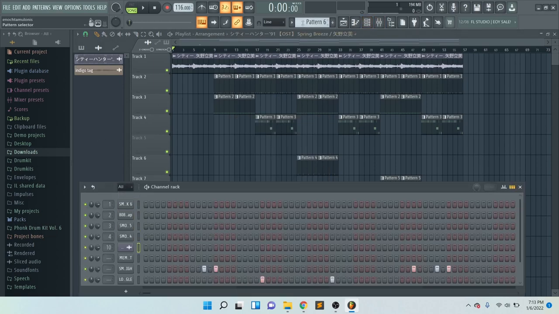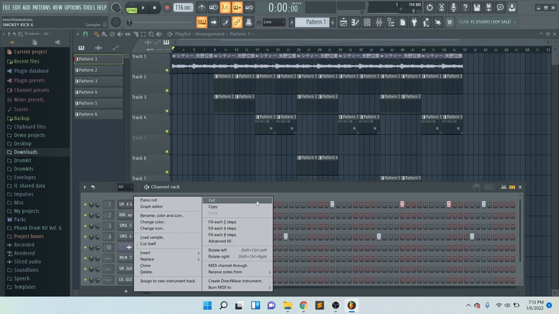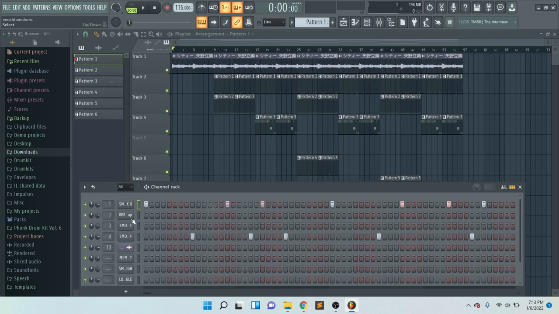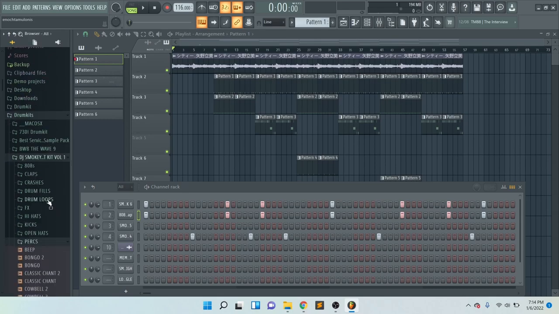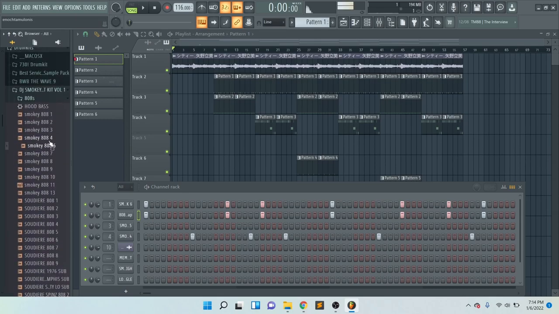And I'm going to start adding in some 808s to add some bass notes. Up here with these kicks, I'm just going to copy the kick and paste it in the next one, and that's where I'll do the 808. But I need to go in here and find an 808 that I like first. So I'm going to go to the DJ Smokey kit, and this 808 sounds pretty good. I'm going to drag it over to where that spot was.